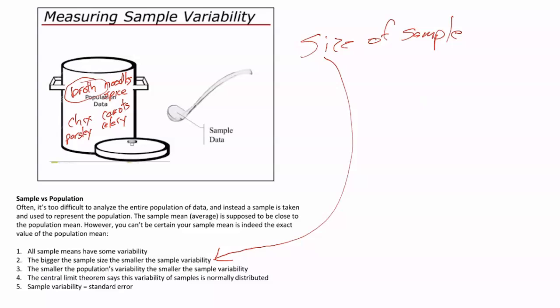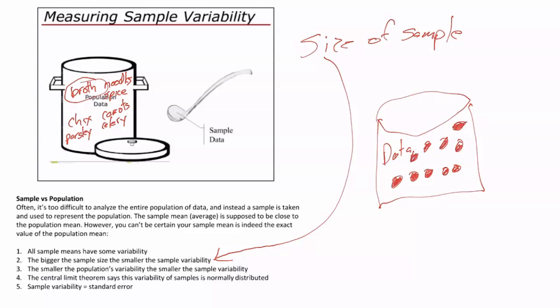If you've got a population with all different types of values, and now I'm going to go back from the soup to actual process performance data, if you've got a process in which performance is all over the board, you're probably going to need a little bit bigger sample than if your process performance data is super consistent. Like, let's say that we had a big old pot of data, and every data point was the value 100. The piece of lumber that was being cut was 100 inches long. The time it took to complete the transaction was 100 minutes or 100 seconds. So you had all of these data points in the pot.